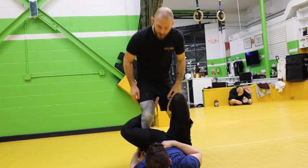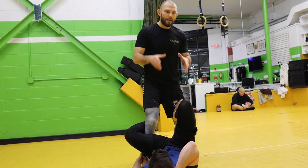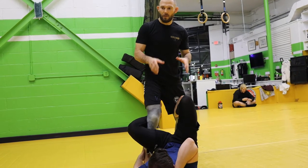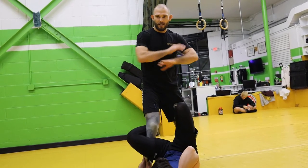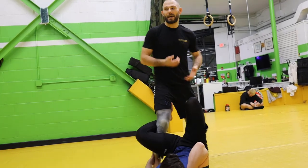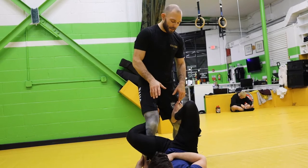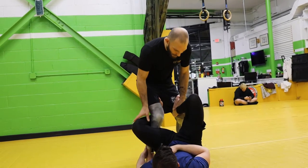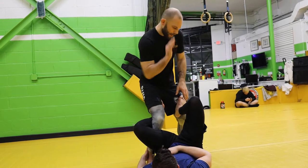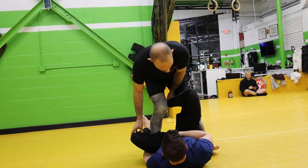Sometimes pushing down is not enough to get this foot off our thigh. We never want to allow our opponent to have the bottom of their feet touching our body when we're passing the guard — not just in De La Higa, never. I'm always looking to deflect his feet and never even let him establish that position. So not only do I push down on both, but I pivot on my right leg and backstep with just a slight circular motion, and then I step back and square up.